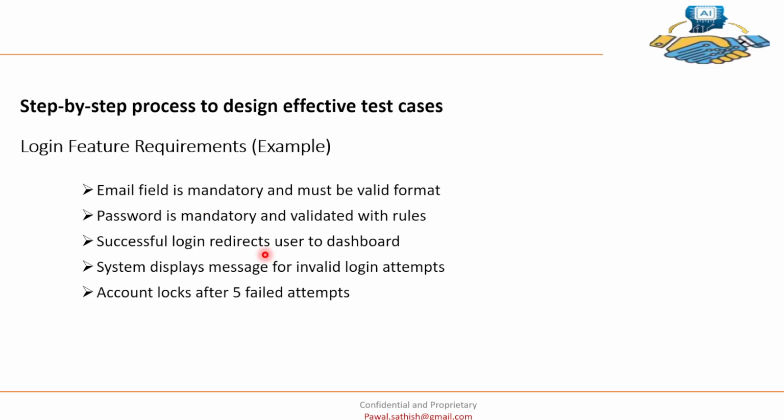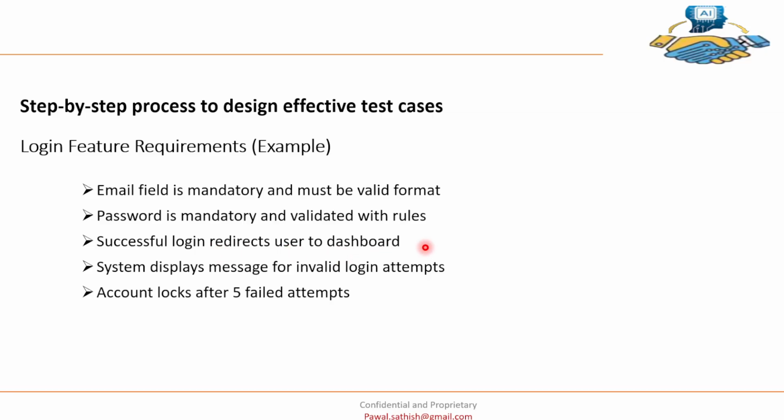Here we'll consider the login feature requirement. These are the requirements given by the product owner. The email field is mandatory and must be in a valid format. Password is mandatory and validated with rules, where rules mean the password should be encrypted. The account gets locked after 5 login attempts. We'll see all these details. Then successful login redirects the user to the dashboard.